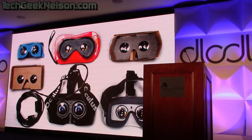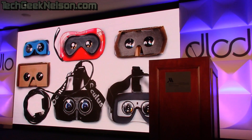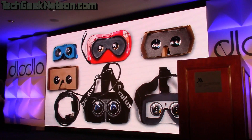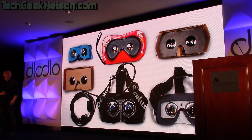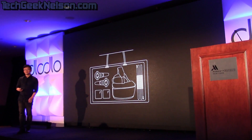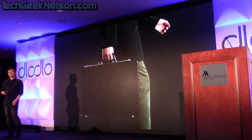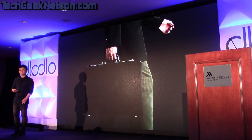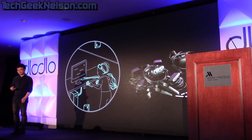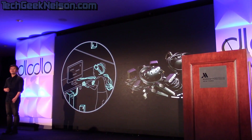My partner and I started getting into VR, and at that time we noticed that the equipment was all like this — kind of spooky and a little bit silly. First of all, in order to put on the helmet and all the cables, you need a bigger box or a briefcase. If you think about using that on a train or a plane while on a business trip, it's almost impossible.